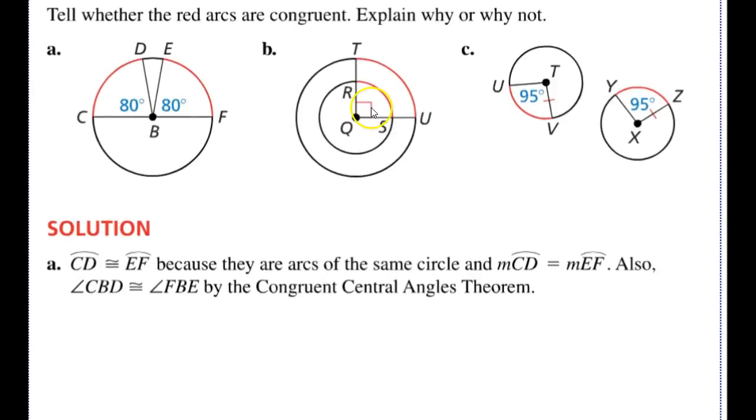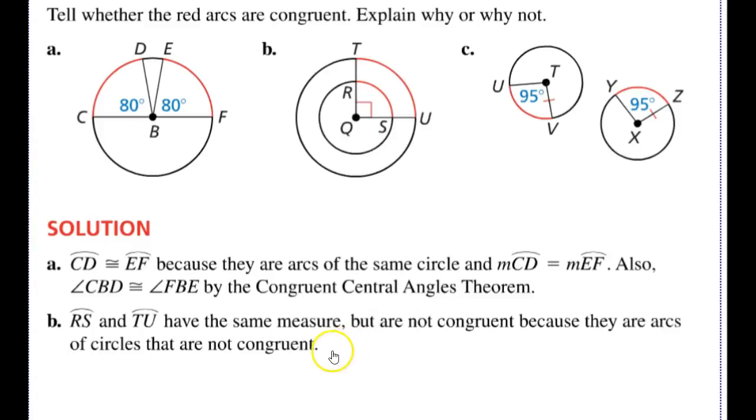So then let's look at B. Here I'm looking at 2 different circles. These 2 circles are not congruent because I see that one is smaller than the other, and the radius length is different. So here, since my circles are not congruent, my arc length is not the same. And I know that because my circles are not congruent. If my circles were congruent, then my angle would be the same, but they're not congruent here.